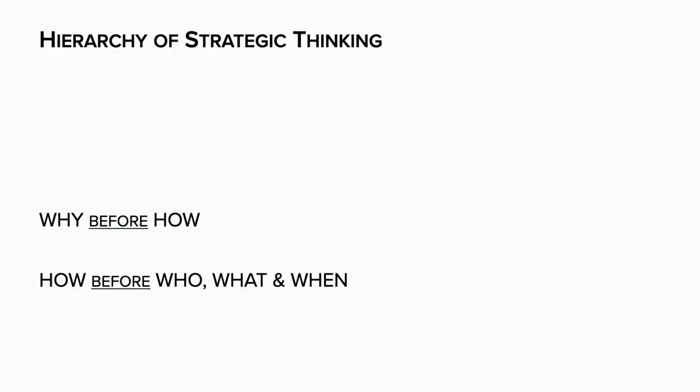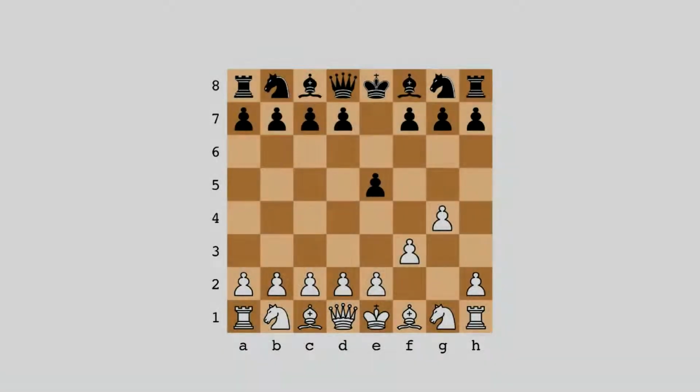And before we can decide how we're going to do something, we have to make decisions around why we're making these strategic moves here rather than those moves there. And to do that, we have to understand where our options for action are. Think of this like a game of chess. We have multiple moves we can make at any one time. And to make good moves, we compare our options for action in order to decide why we should make this move here with a queen, rather than that move there with the pawn.